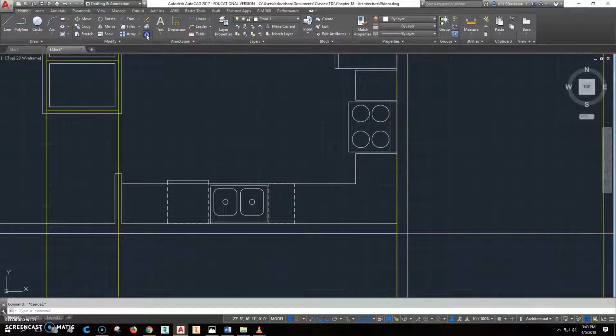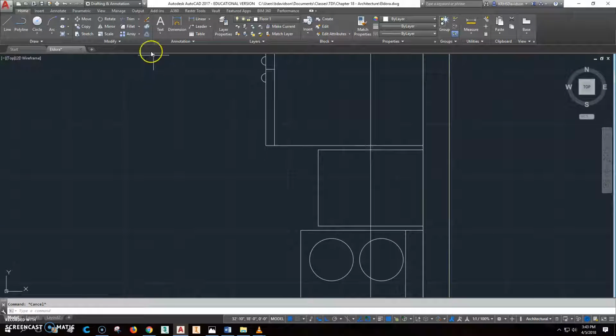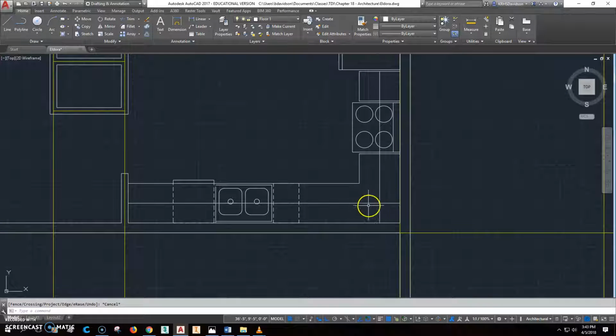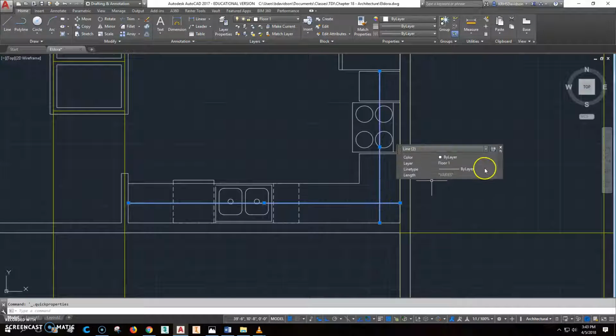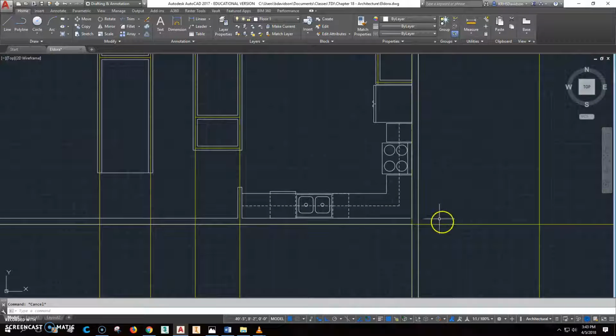Okay, so the next thing we'll do is we're going to go up here, and we will offset 12 inches because our cabinets will be up above that. We're going to go to this one and go this way 12 inches. What's not going to happen is that's not going to go beyond that right there, so we'll click trim, use that as a cutting edge, right click and get that one. But our cabinets might go in here. We'll change this and this to be hidden again, and I'm going to click this one so that those grips meet right there at that spot. So now that's our countertops.